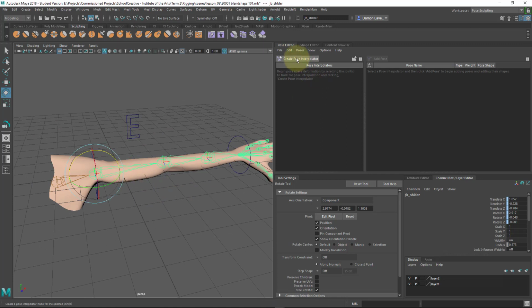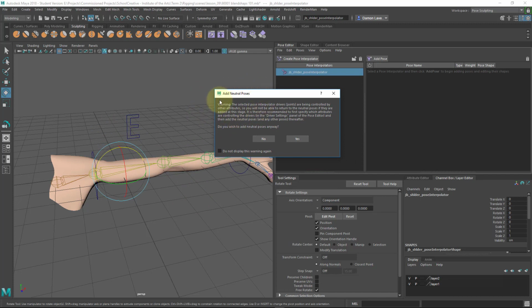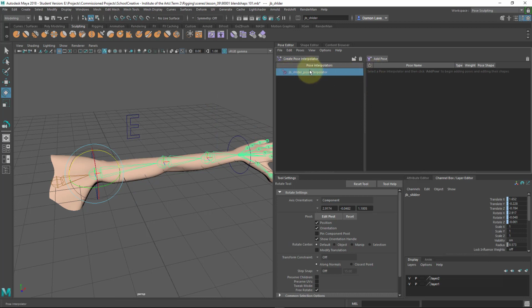So I'm going to grab that and just go create pose. And you get this message saying that some of the rotation translations are being manipulated by another object. So what you can do at this stage is basically say no thank you and close it. But it did create a setup for you. Notice that there's nothing in here, but the joint has been chosen and added into the list, and we want this. Now you can see here in my channel box that these are actually locked.